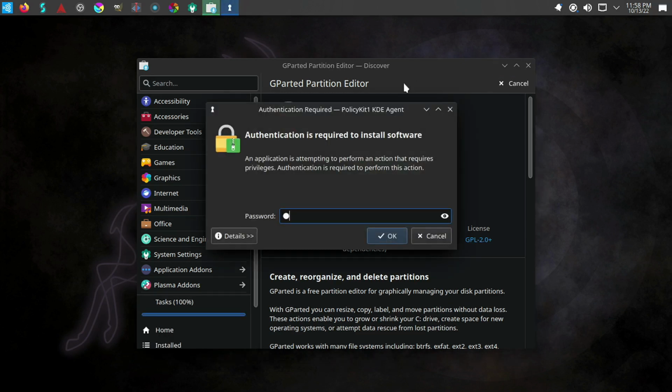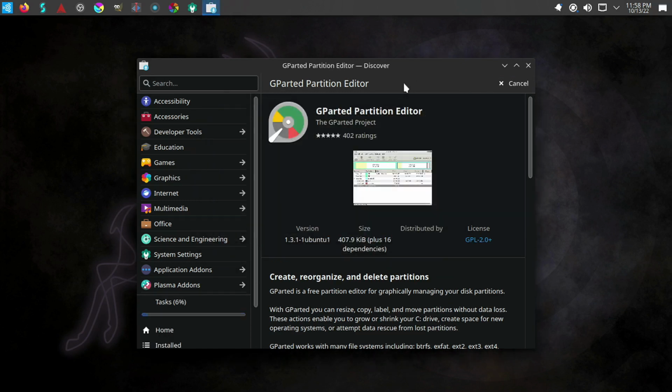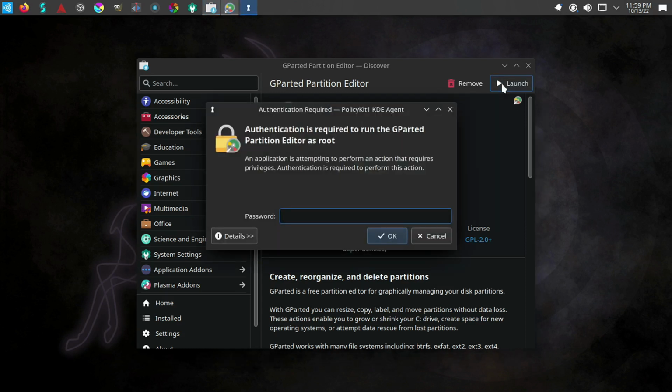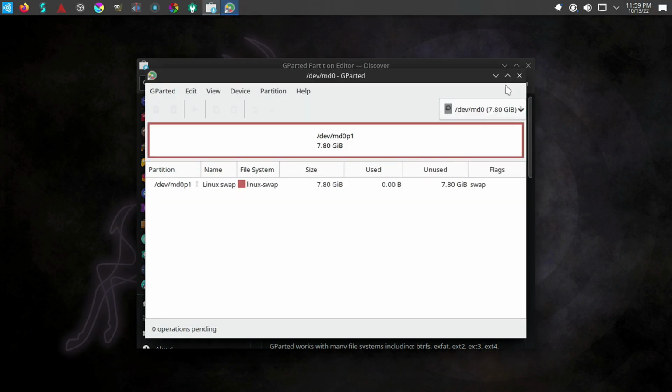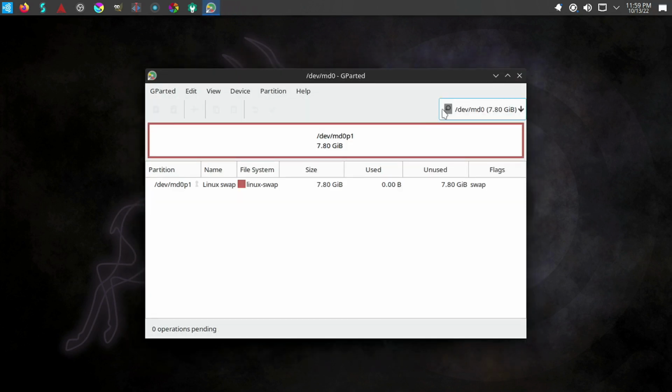Just install it very quickly just to check our partitions. Launch it. And there we have gparted.